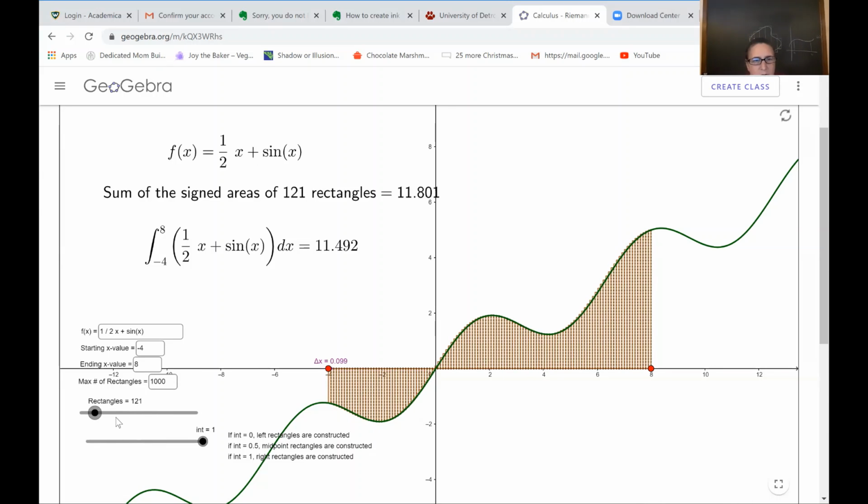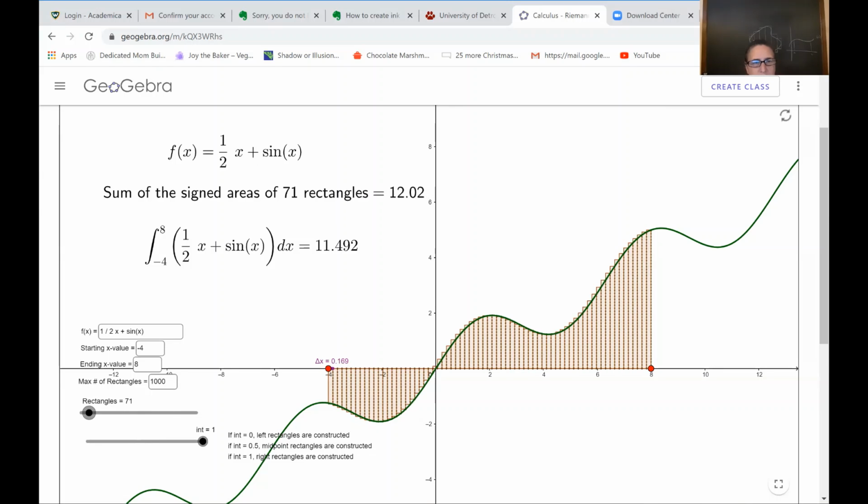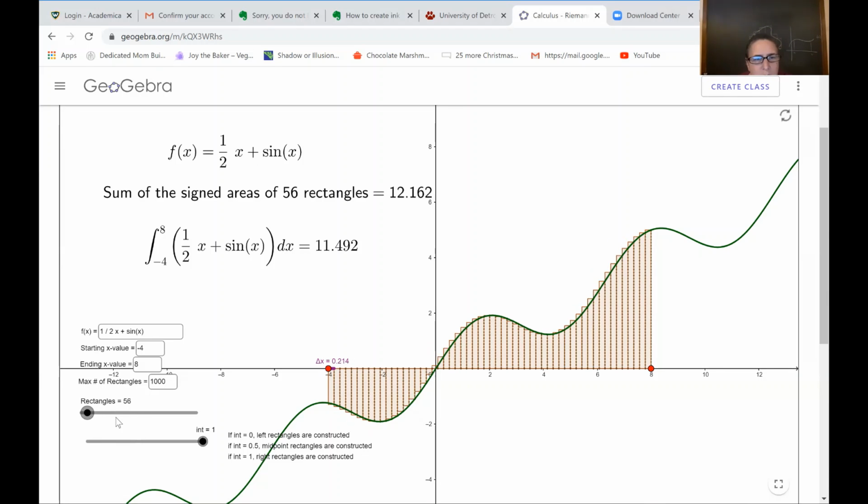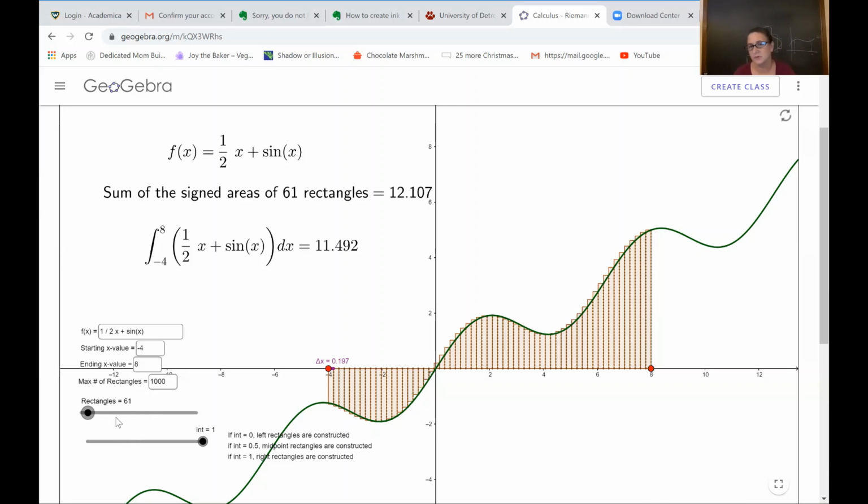What I wanted to do, you know what, it might work better with this pen. Okay, so what I wanted to do was sort of something like that. Okay, so you can see we started out with the 12 rectangles. It wasn't super great. Now we've got twice as many rectangles, and you can see how much nicer already it's doing. Maybe we can pull it a little more. So, and there, for example, so stuff like that. So this is actually a cute little tool just for visualizing. So as I said, okay, we can change the function. You can change the function in here, right? So we can just type whatever we want.